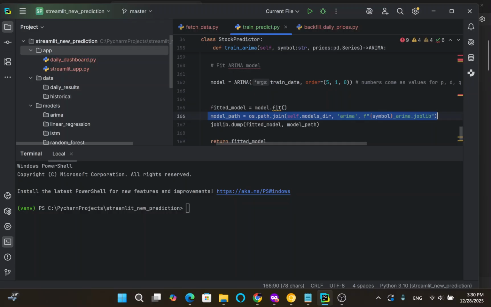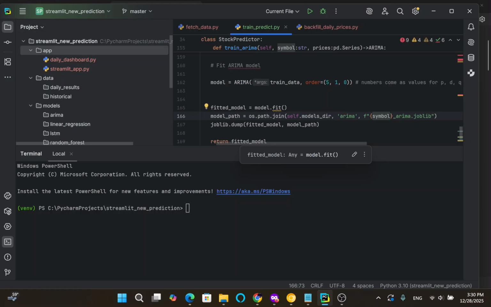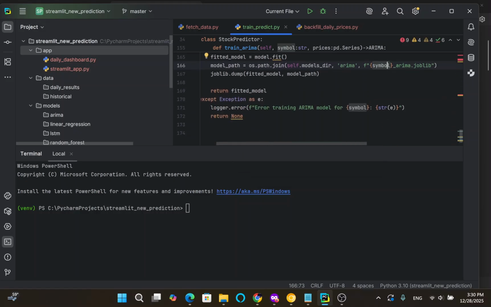We are saving the fitted model for each symbol in our list of symbols. Why do we save that? Because ARIMA stores the estimated coefficients, state space, and differencing logic. And later, if we want to recreate this, it won't cost us cheaply in terms of resources. After this, returning the fitted model allows immediate prediction, testing, and debugging if we need.